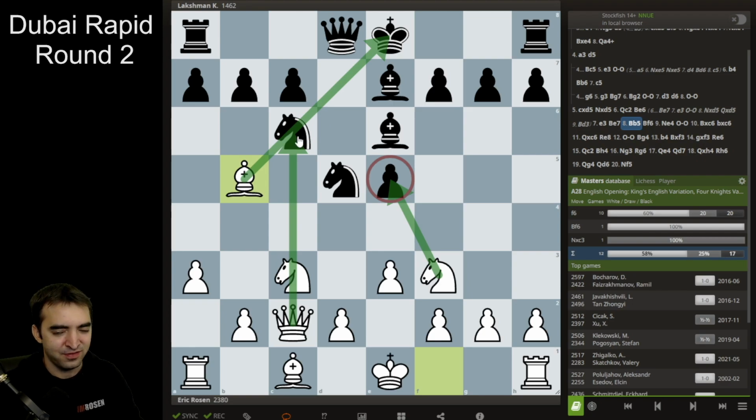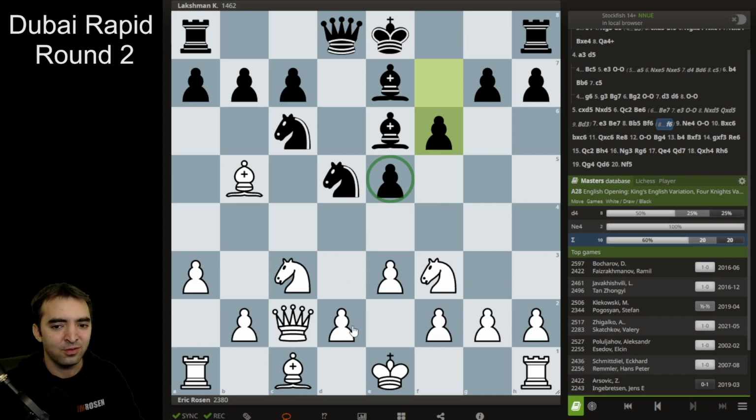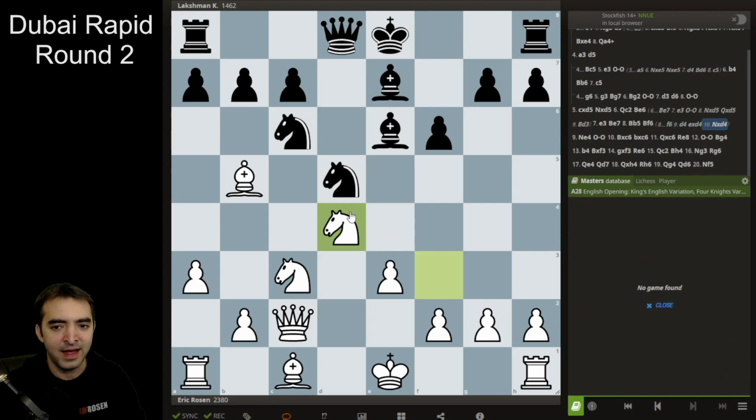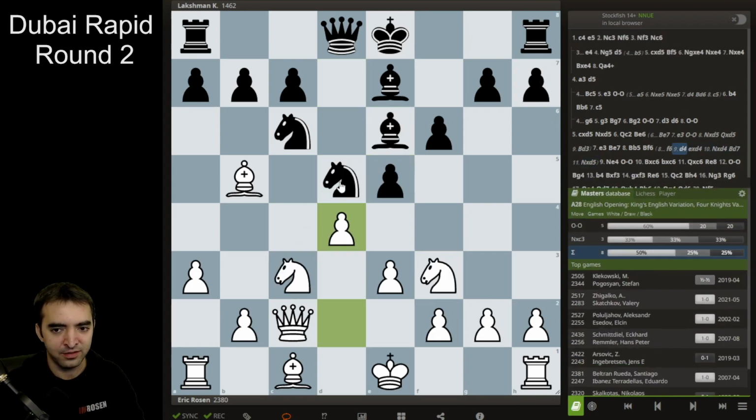A move like f6, which does defend the pawn, walks into d4, and white's just continuing to throw punches here. If pawn takes d4, the knight can take back, the bishop's hit, the knight's hit, bishop d7 fails to knight d5. So we can see how things go downhill for black very quickly.